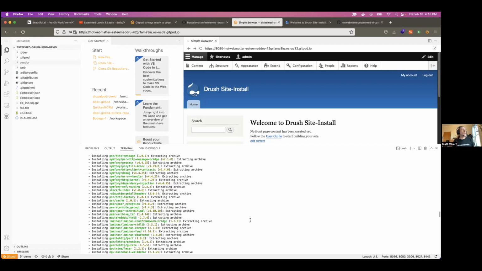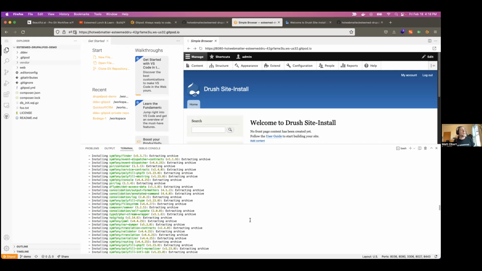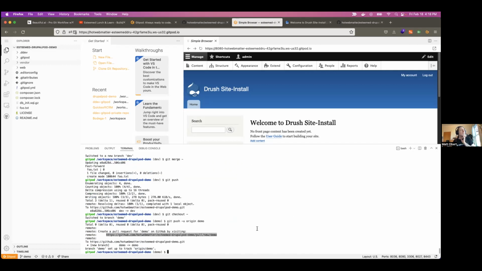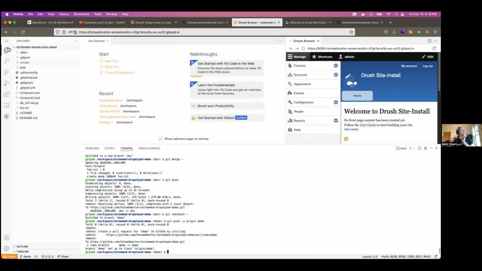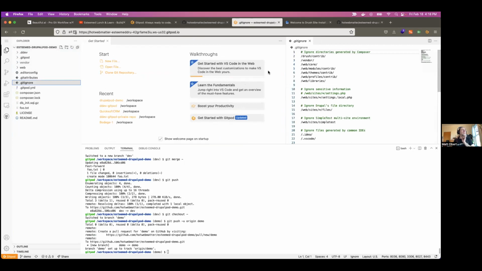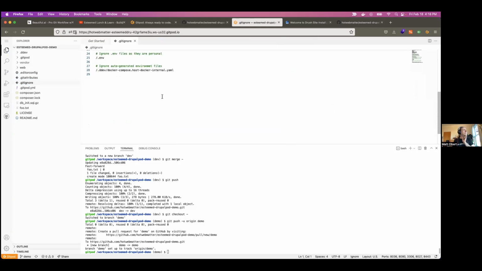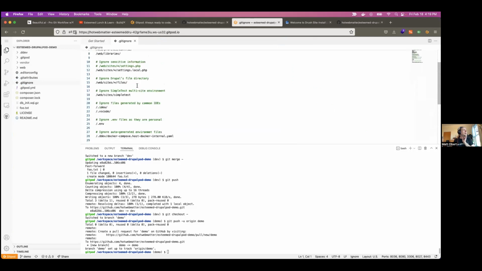You can see what it did was it built all this stuff. That's like a composer install. And what I was trying to do with this was see if you go here, there's your site. Here's VS Code. Let's say you want to see these, we edited the .gitignore. There's our .gitignore, I'm going to move that over here. There we go. And this is the real .gitignore for this project.